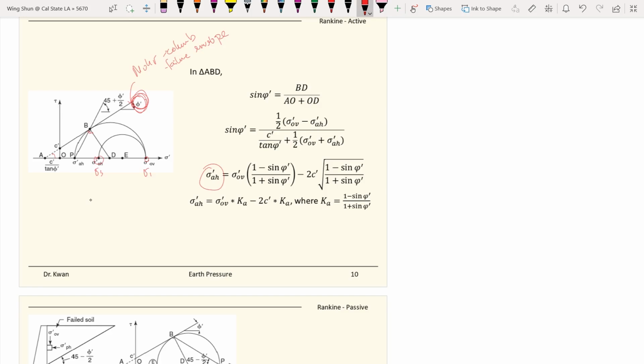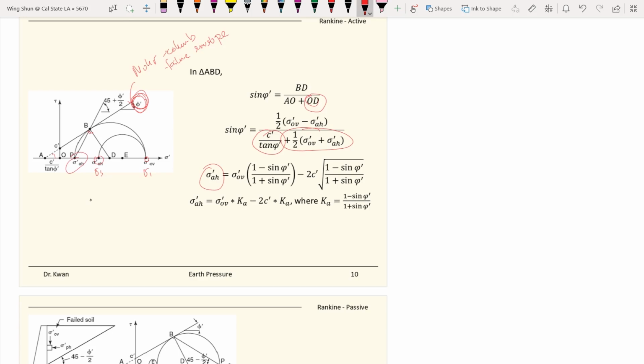So you know that this part right here, AO, is this term, and this part pretty much is OD, so the radius of your Mohr circles right there. So you're having those terms. And then we can express our sigma prime with this formula right there, or you work on the math or work on the geometry.